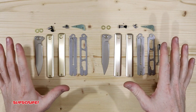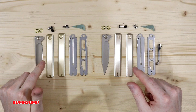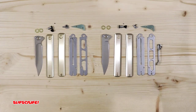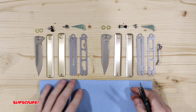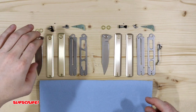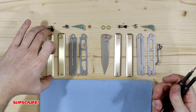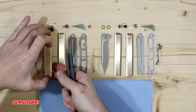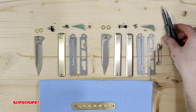So now that we talked about what the changes were, let's get to putting these things together and see what they look like. Now I will be assembling these on a paper towel, just because I don't want to scratch the finish. If that happens, then I've got to disassemble it and put the finish back on. It's just gonna be a long process. So I'm just gonna be extra careful. So here we go.